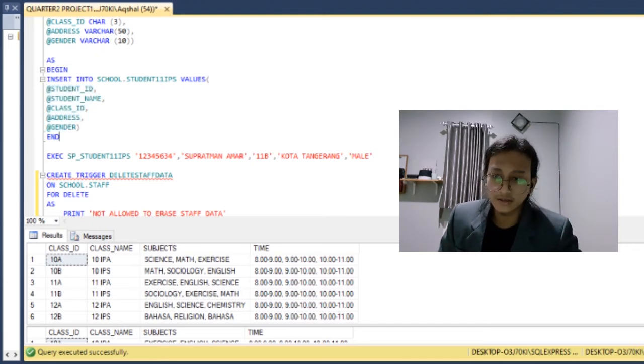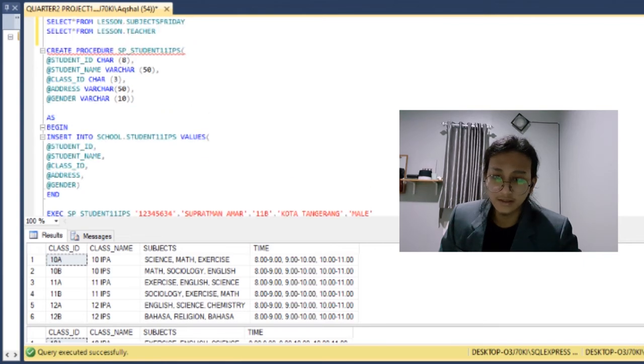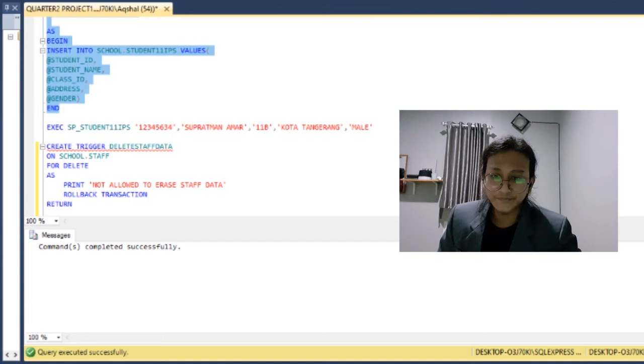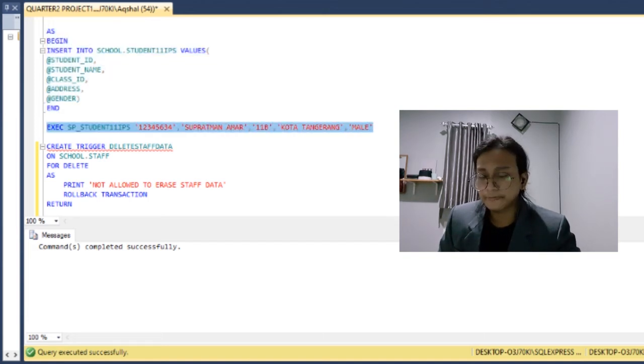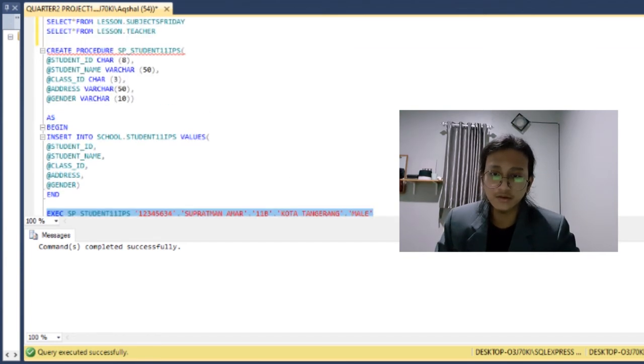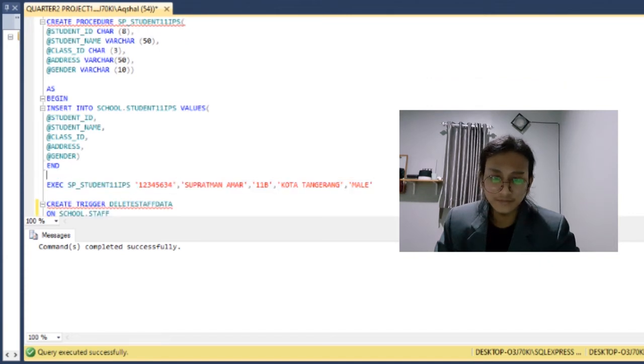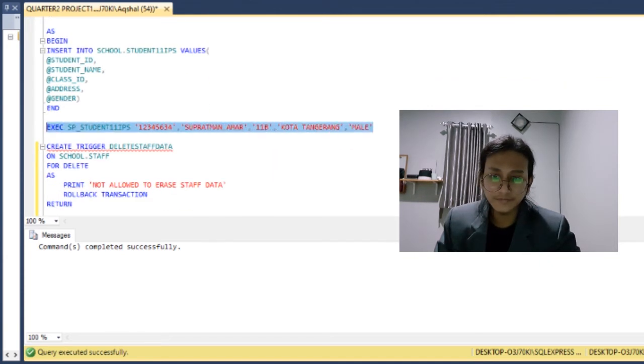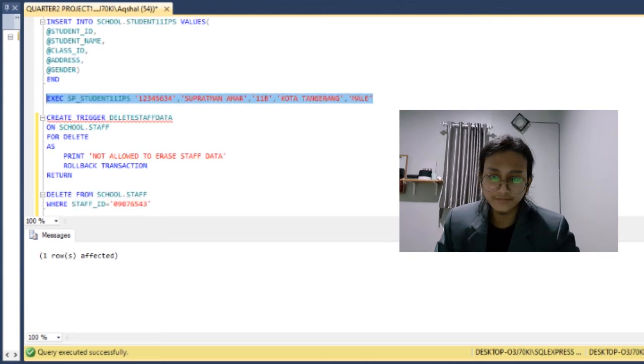After you create the procedure like this, you can execute this. After that you can create this query to execute the procedure you created before. After that you execute this, right?